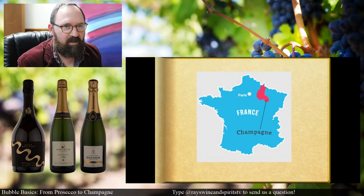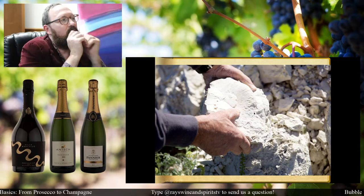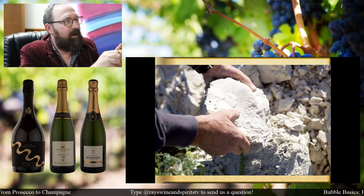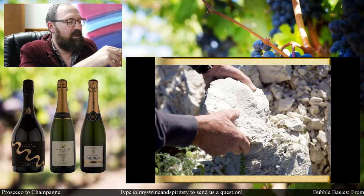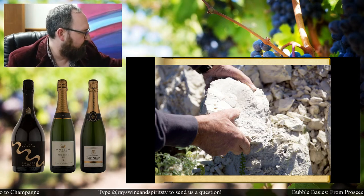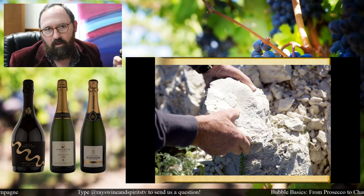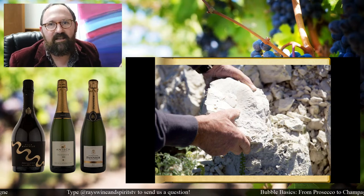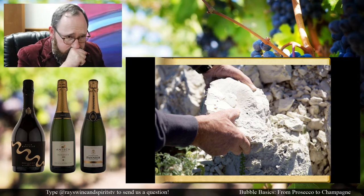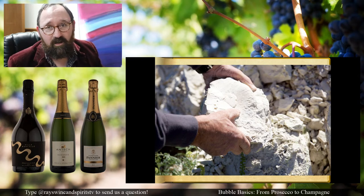We did this guy. Here's where Champagne is. And here's a little thing, man. This is what the soil in Champagne looks like. This is what we would call limestone. So Champagne in France, the word Champagne itself means like a chalky field, right? Other regions of France will use the term Champagne in just reference. It's a geographical reference more than the name of a place. But in this sense, it's both things. It's the name of a place and a reference to its actual geology. So it's a chalky field. And this is because the Champagne region itself was an inland sea millions of years ago. And this beautiful chalky soil does two things.